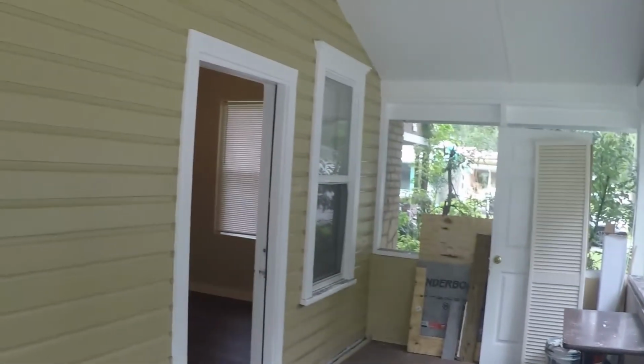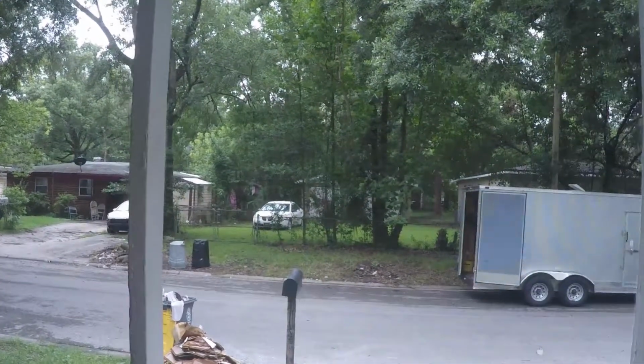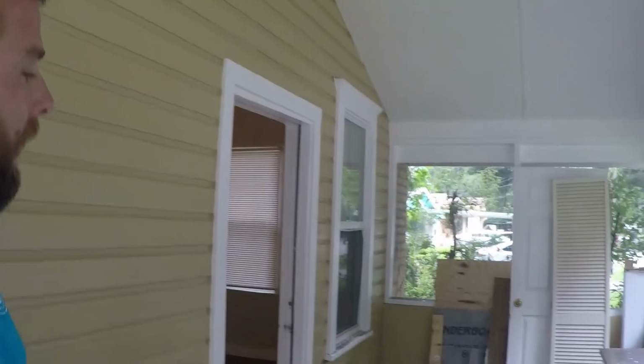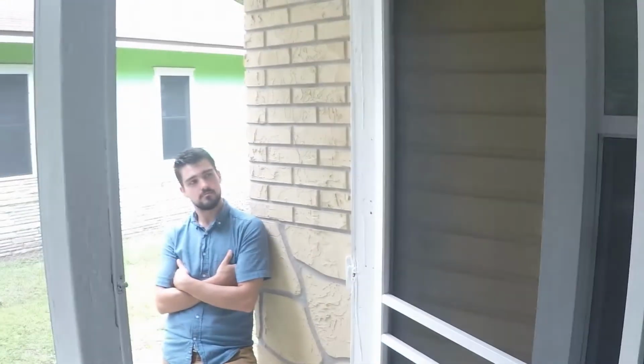Yep. So what we're gonna do in here is all these windows that are screened in, we're gonna put plexiglass in each one of these windows to enclose it, because it's cheaper than putting in framed windows in the home. And then up top here, this is where the attic is. We'll just put an AC vent there. That'll provide heated and cooled space. And then down here on the floor, we're gonna rip all the carpet out and the plywood out, replace the subfloor, and put in the LVP that's in the house right there, luxury vinyl plank. We'll put that in here, and we'll put an exterior door here where this screen door is. Then you'll have your enclosed space, and that'll be able to capture that square footage in the appraisal. Cool. All right, let's go inside the house.